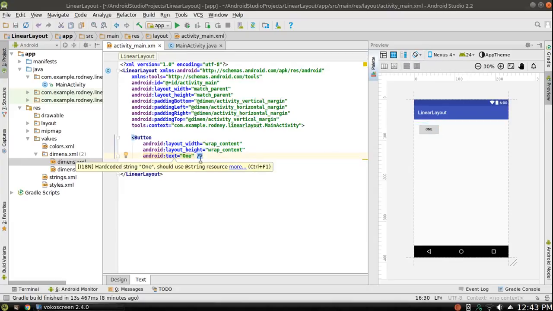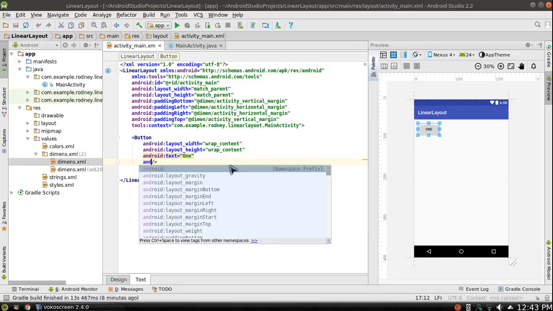Whenever I pressed enter and started typing in Android, AutoSense came up and gave me all sorts of ideas of what I can use. All of these are called attributes, attributes for the button. Any of these attributes can be set to something other than what they currently are.